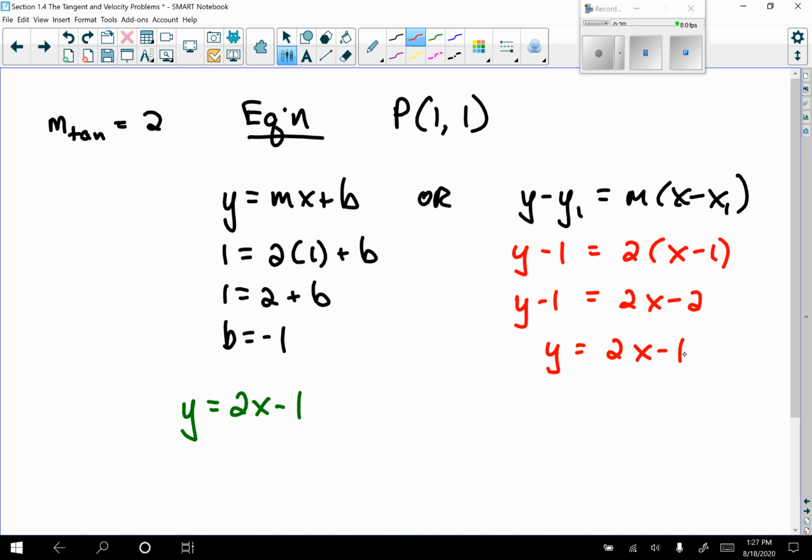So the equation of the tangent line is y equals 2x minus 1. So essentially that was what the calculator was doing. We can go into a table feature in there, but it was just kind of calculating points very close and seeing what the limit was as that x approached that special point here, or the x value here of 1.